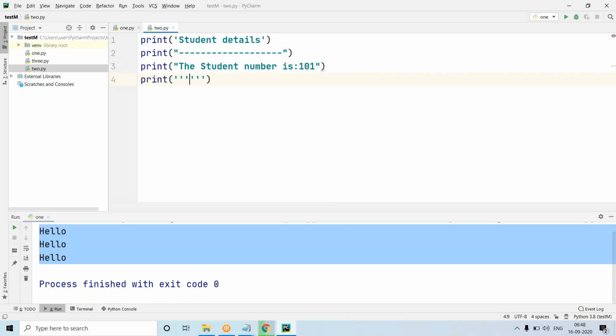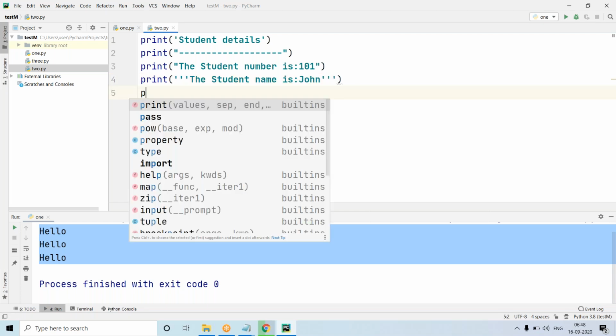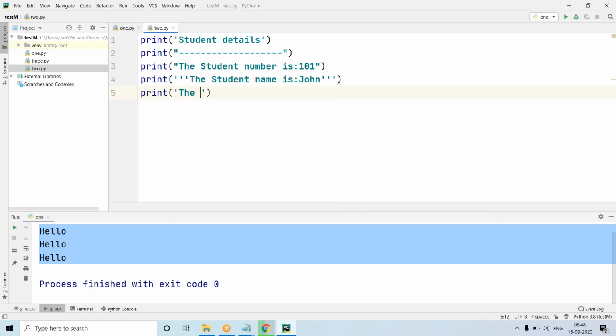Print the student name is John. Print the student address is US. Okay, so I'm just executing this one.